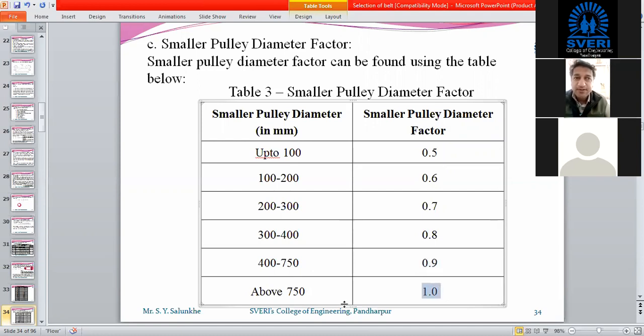Got it? Once you find out these three factors, you can calculate the design power from the rated power.